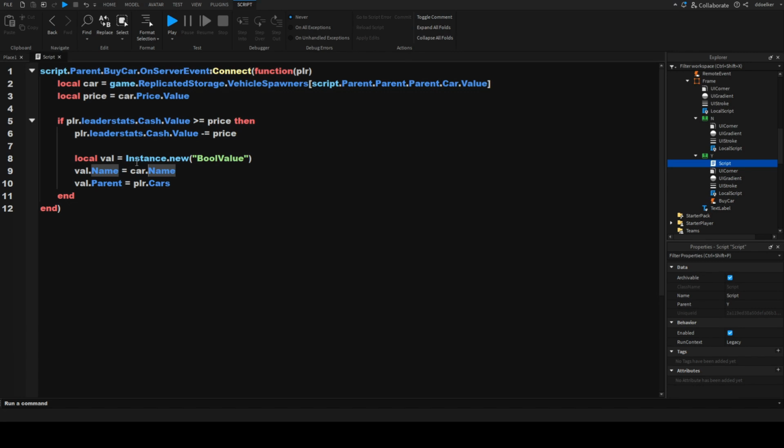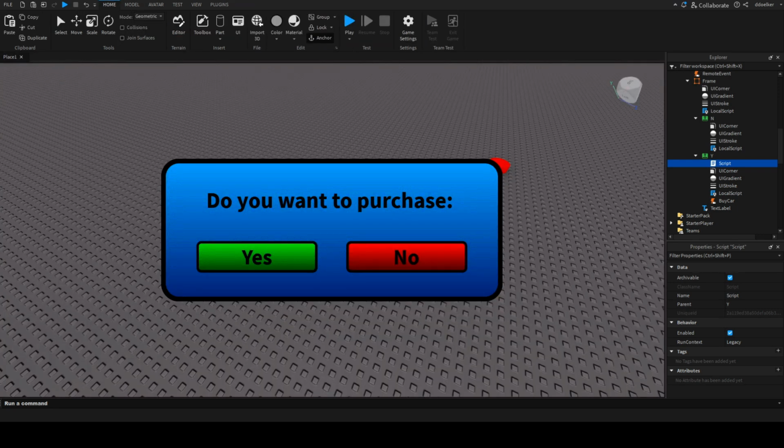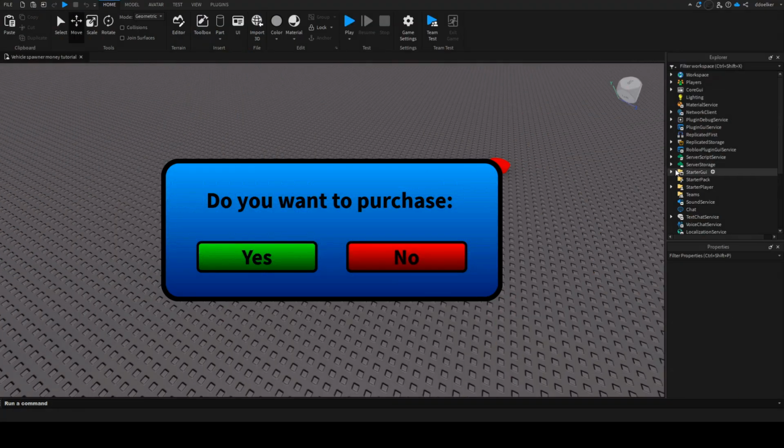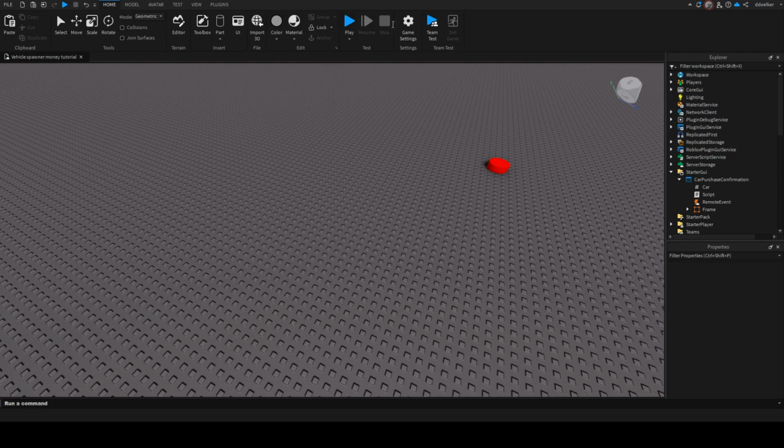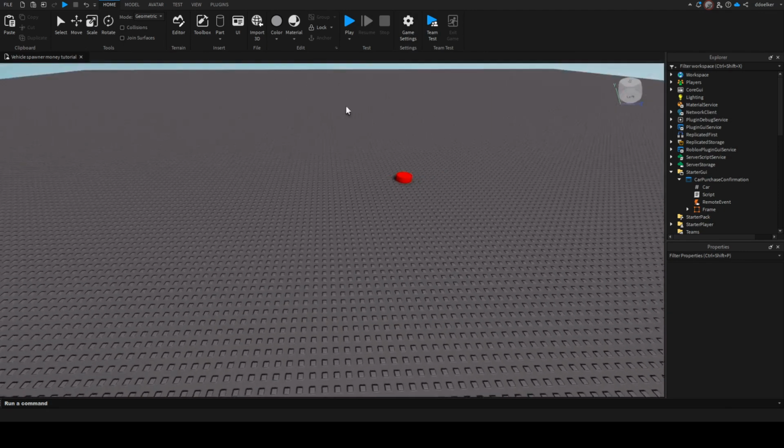So this is basically all that happens if the player purchases a car. It basically just gives him the value. Okay, so that's perfect. And that should be everything we need to do. For this entire thing to actually work, we also need to publish it as a game and enable Studio Access to API services. Actually, something we might also want to do is make sure that the start of the GUI frame is not visible by default, because that's kind of turned off. Game settings, security, enable Studio Access to API services, enable that, save. And now this should actually work, so let's play it.